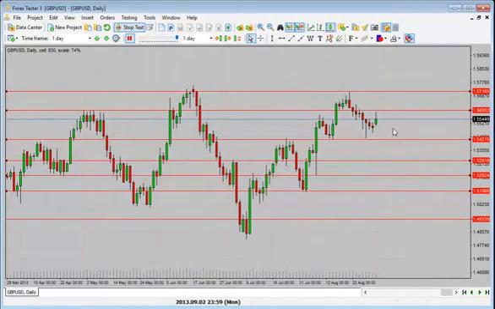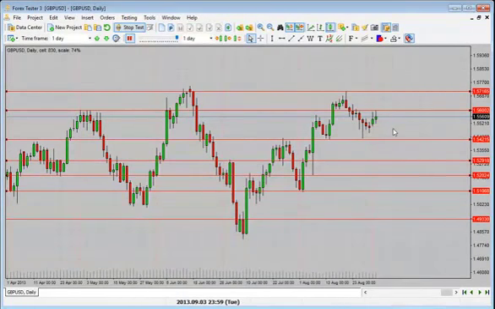So let's take a look. And Socrates says down, so let's see. Okay, so we did pull back up, but we are sideways still. We have pins on both sides, so price is neutral, and it is going sideways. What do we expect price to do next? So my guess will be that price goes a little bit higher, retest this support resistance level, and then if it closes below, looking for price to drop.